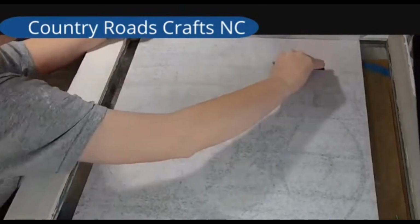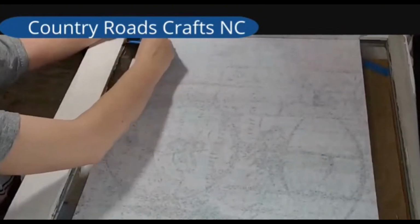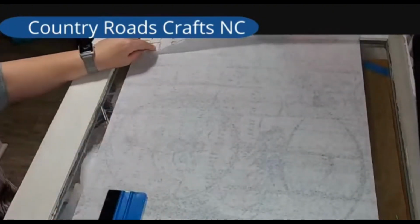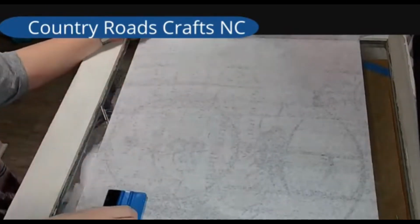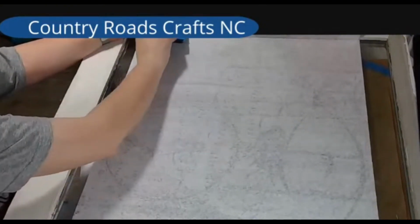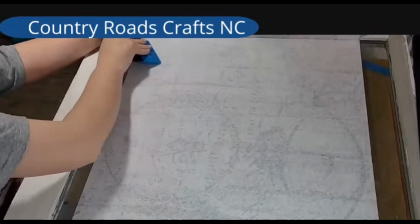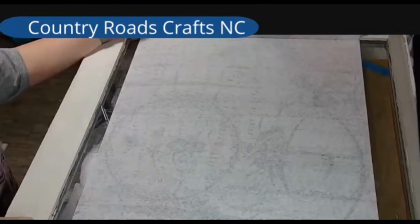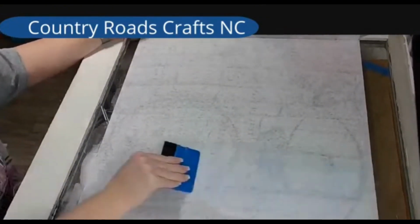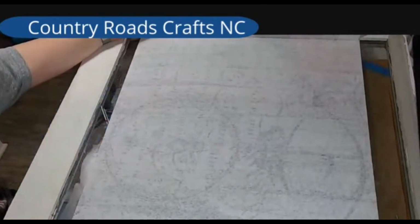And I'm just going to make sure I got it down good and make sure all the air bubbles are out and make sure I have all the excess. There's a little bit right there that needs a little bit of decoupage right there. I threw them out. That was quick and easy.